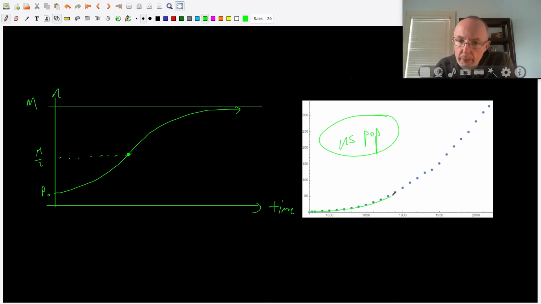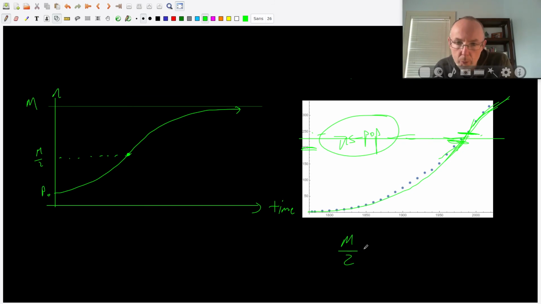Can we see an inflection point? If there's an inflection point, maybe it's around there somewhere, right? So maybe there's an inflection point here-ish at around 200, maybe around 250. It's really hard to tell, but maybe there's an inflection point going on there. And if there's an inflection point, then our model says the inflection point happens at m over 2. So if there's an inflection point here, it looks like 200, 250, something like that.